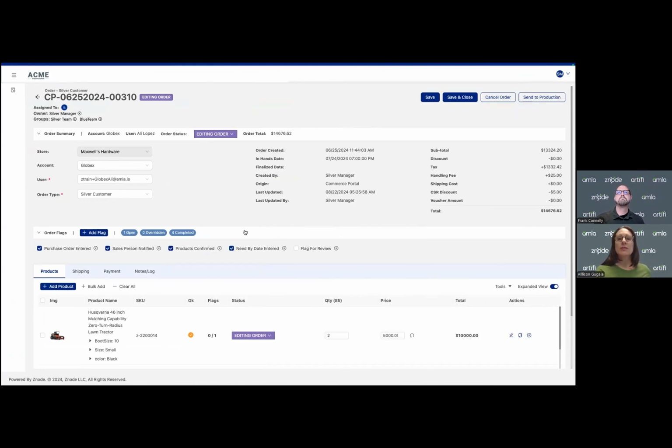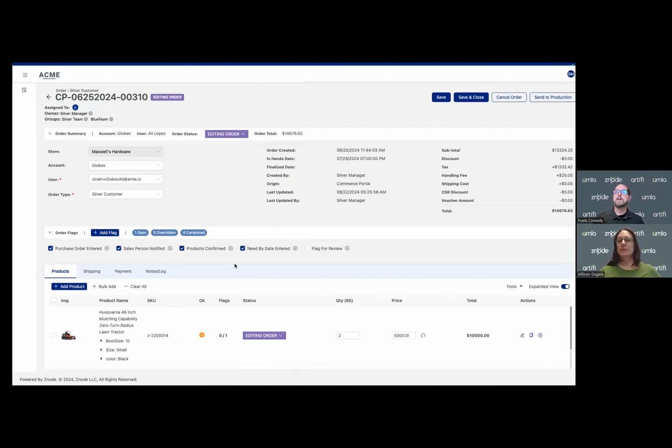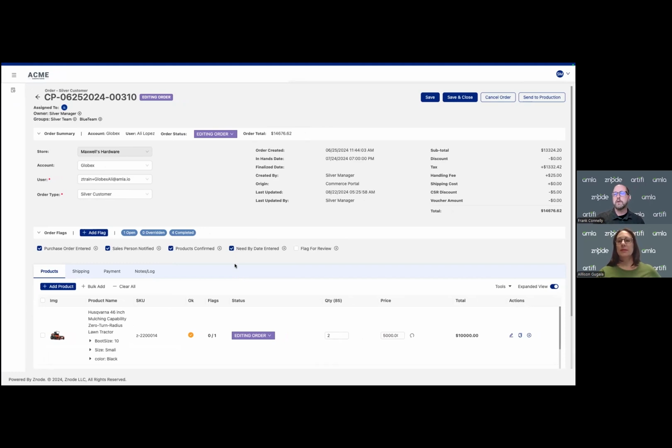Another question, does the order process take away from entering an order within Znode admin? No, it does not. All orders would be placed within the Commerce Portal if that's what you want to do, you absolutely can. But you can still enter orders through the admin console as well, but that follows the existing workflow. So you have to have a lot of that complete information because it's like checking out and the kind of cart workflow. So it's a different capability. So this order workflow on here is just a lot more robust that you can utilize here in the Commerce Portal. Okay, great. That is all the time that we have.